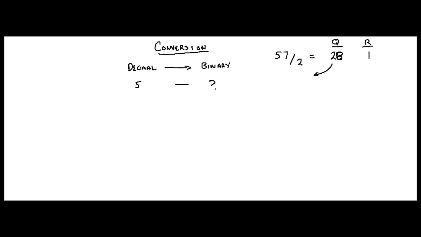Now, let's bring this down. Now we're going to take 28, divide by 2. What's that going to equal? Well, it's going to be 14, and your remainder is going to be 0, isn't it? 2 times 14 equals 28. Let's bring this down here now, guys. 14 divided by 2. What does that equal? It's going to equal 7 with no remainder, right?